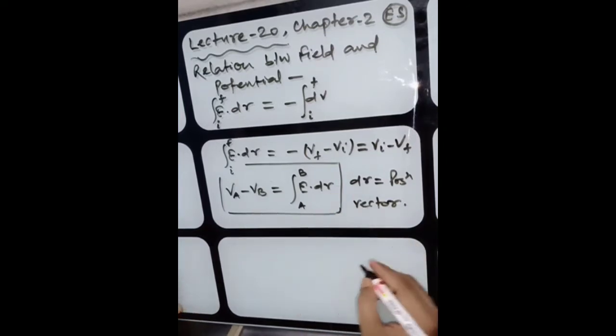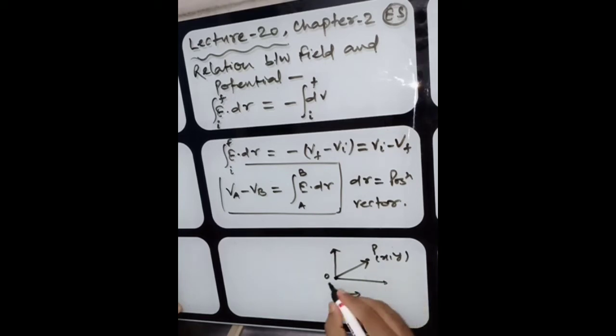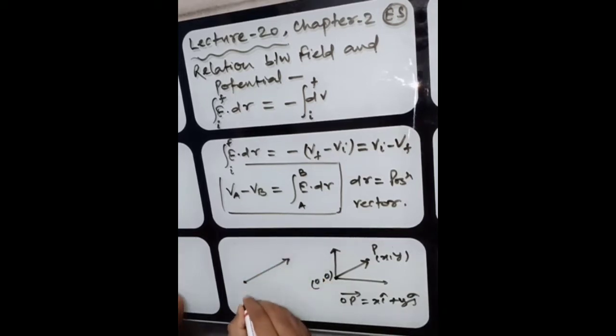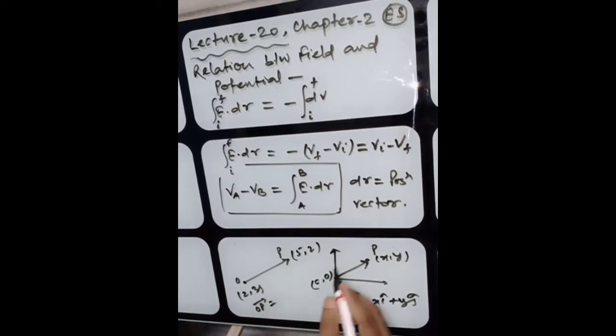In very short, I'm recalling to you, if this is the coordinate and this is the point P (X, Y), and this is O. If you are writing the position vector OP, my dear students, you have to write directly X minus 0, that is X i cap, plus Y minus 0, that is Y j cap. Students, again I'm recalling another one. If this is O and this is P with coordinates 5 and 2, and the other point is 2, 3, then you have to write the position vector, and that will be considered the dr. You subtract the coordinates: 5 minus 2, it is 3 i, plus 2 minus 3, it is minus j cap.